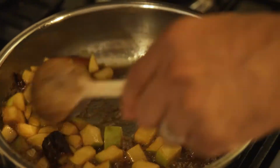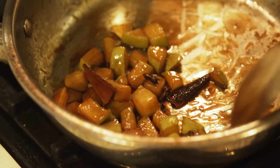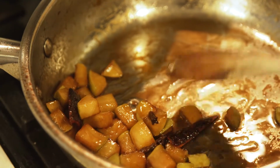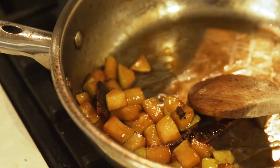So stir fry the apple just for a few minutes until it's softened. It should still have a little bit of bite, and then the sugar caramelizes a little bit. Once you leave this to cool, it will just keep on going as well. So that's cooked, ready. Leave it to one side, and we'll now do the peas.